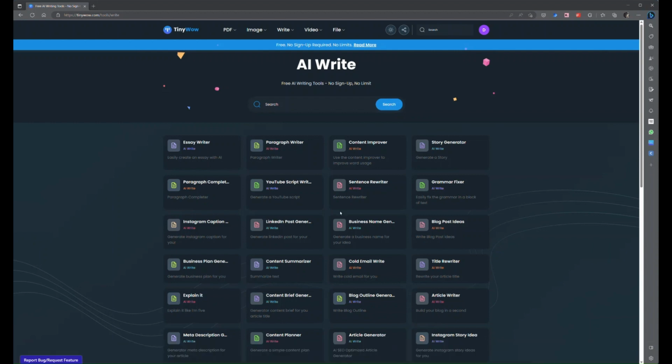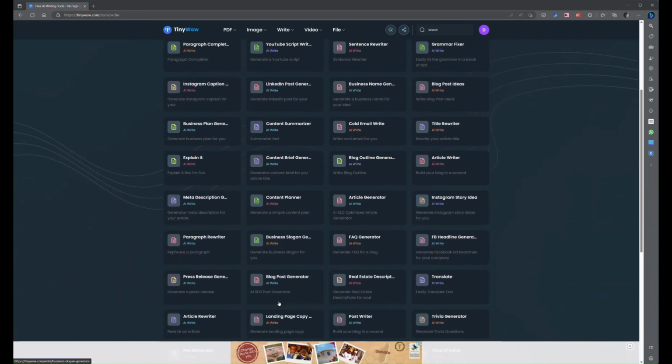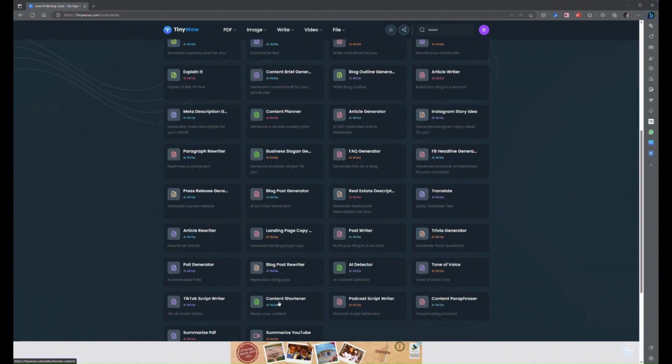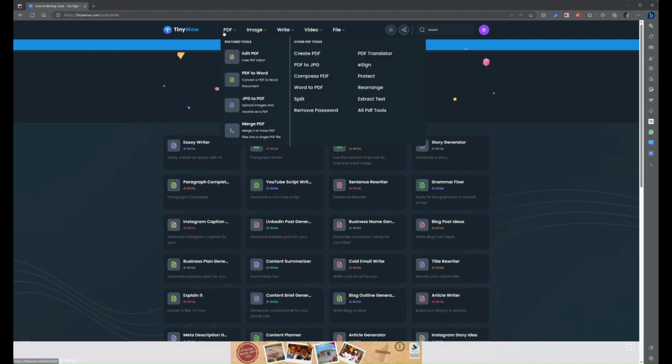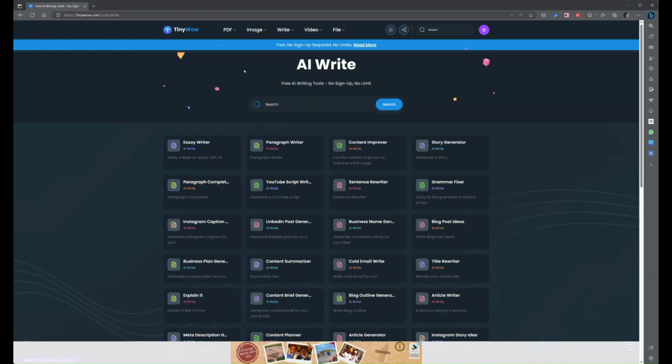If you can't think of what you want to start with, maybe a blog post idea or a LinkedIn post generator. Some of these have a bit of a novelty factor, but they are really interesting, and some are very useful. A whole heap of them all in the same place can't be underestimated. You just have to bookmark one website and away you go.